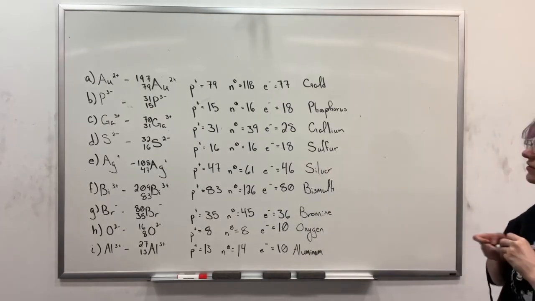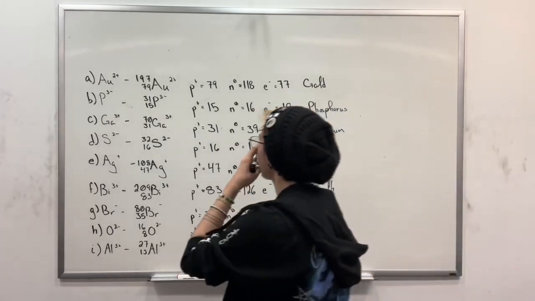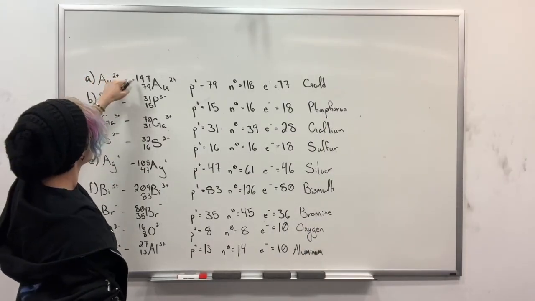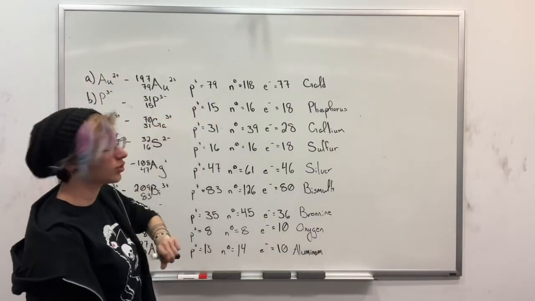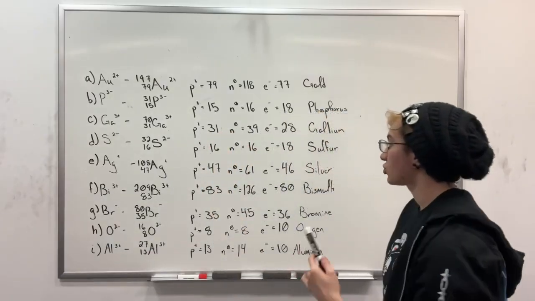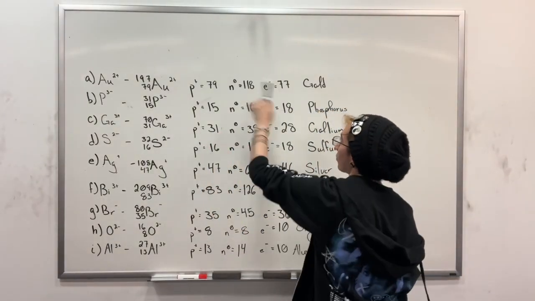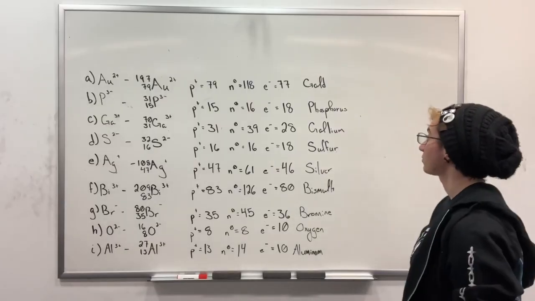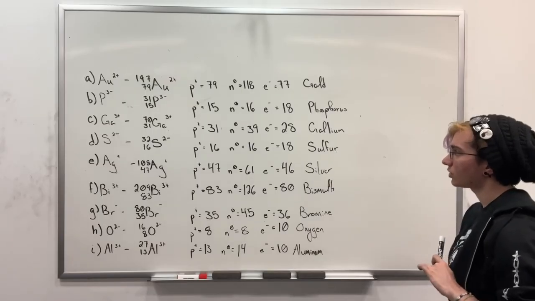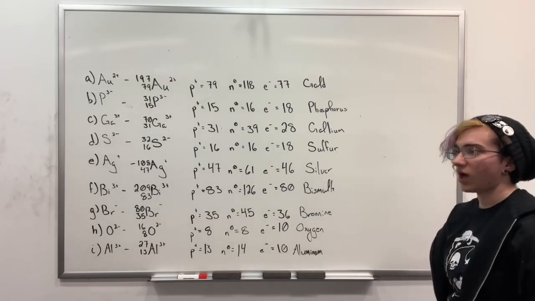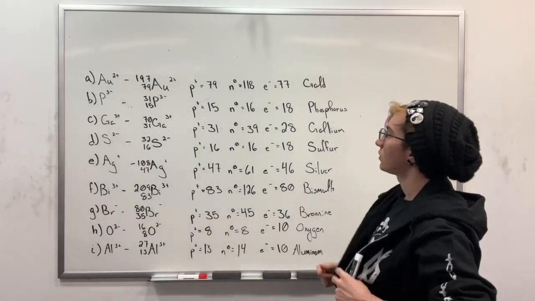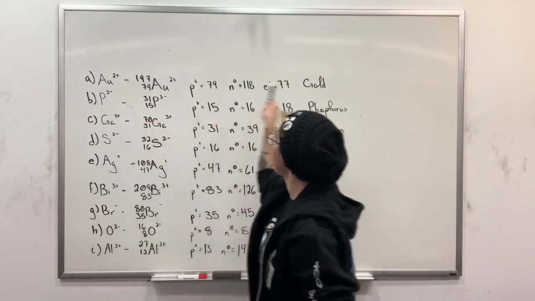So, with isotopic notation, you are able to get all of your subatomic particles. Our atomic number gives us our protons. Our mass, when you subtract our atomic number, gives you your neutrons. The charge will tell you the number of electrons. All of these ions had charges. If any of these were neutral, your protons and electrons should be equal to each other. But either way, with notation, you're able to get the number of subatomic particles. And even if you are not given a mass, so long as you have a periodic table, which you will be provided, you can know the mass of the element when rounding, and you can get all the information that you need.